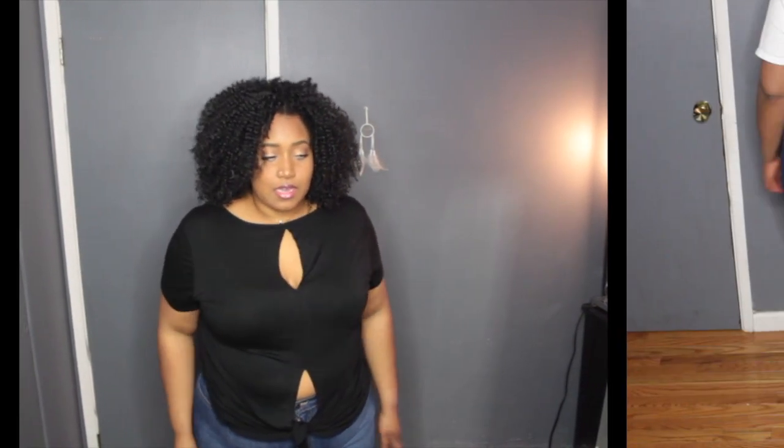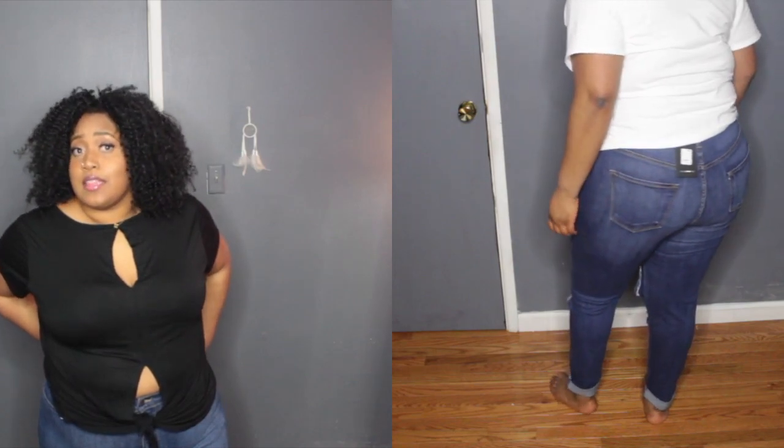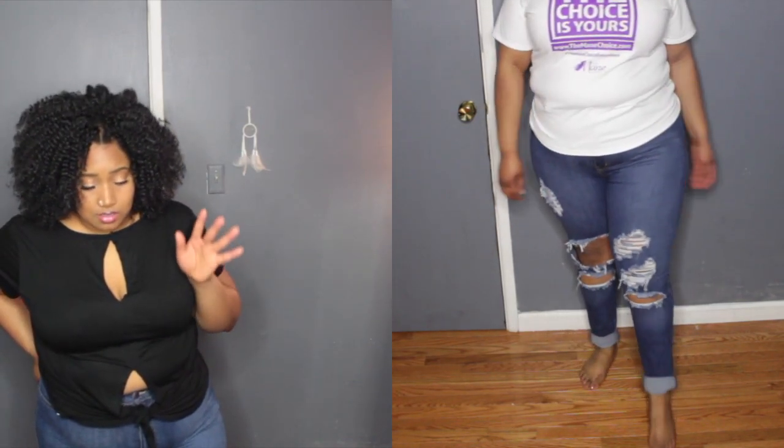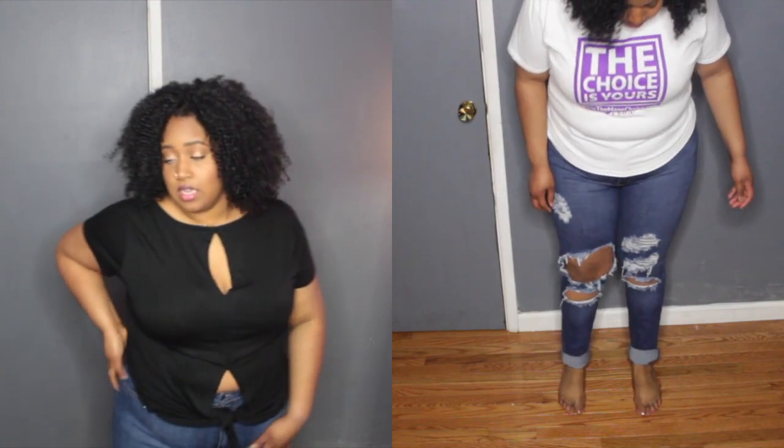Okay, so these is a little bit tight. Everybody and their mama got these jeans, and there are several pages of reviews, and a lot of people said either go up a size or stick with your size. And these look really stretchy. These are really not that stretchy. Out of the three that I've tried, these are the least stretchy.